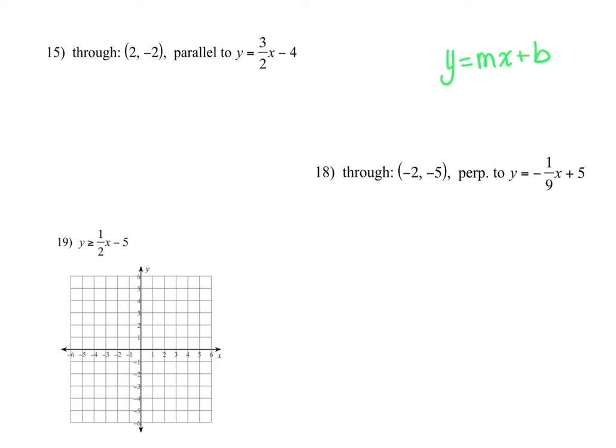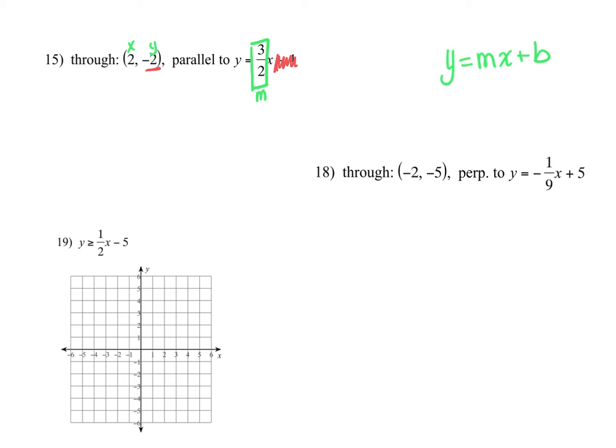All right. For this one, they gave us an x. They gave us a y. And if it is parallel, they actually gave us our m, right? If it's parallel, it's the same slope. I do not need this guy at all. He's irrelevant. The rest of that equation is irrelevant. I only need my slope. And then I'm going to plug it in.